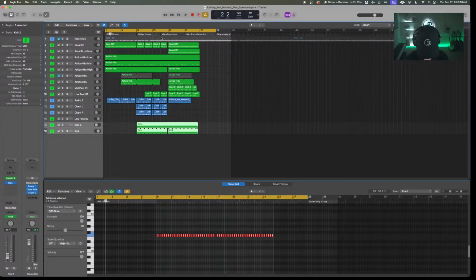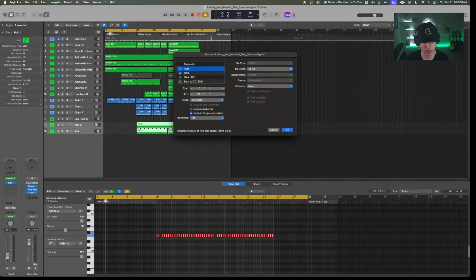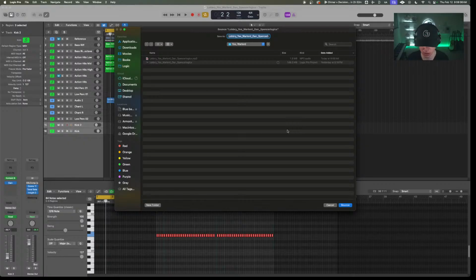I'm going to export this, leaving plenty of space for the reverb tail. Yeah, 24-bit, perfect. I'm gonna call this one lobby. Okay, we'll call this for loop.